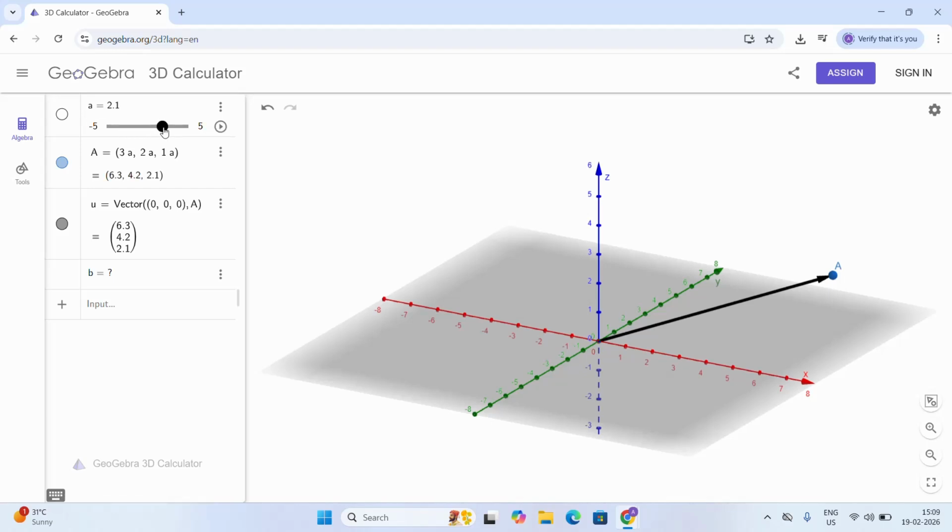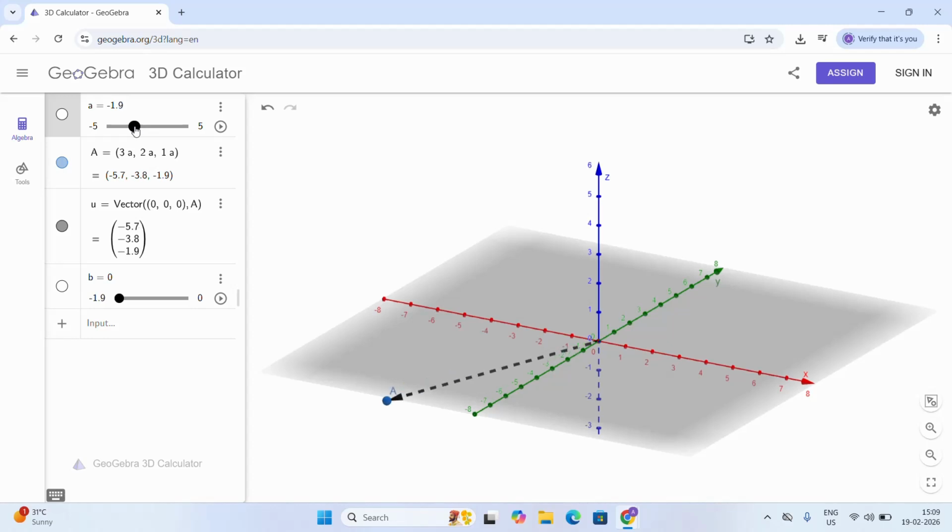Let me go back to 0 initially. This is the origin point now. Please observe the graph. It is at the origin right now. If I go towards the positive side, +5, it is increasing on the positive axis. Now I'll reverse this and move the slider towards the negative side. See, the direction changes, right? Because you're now scaling with minus values, your vector is becoming negative. So it is now going in the opposite direction.